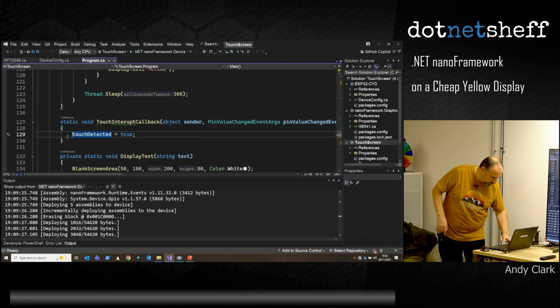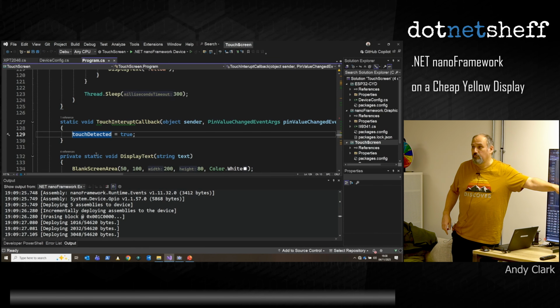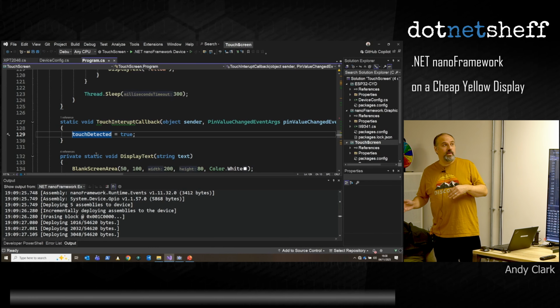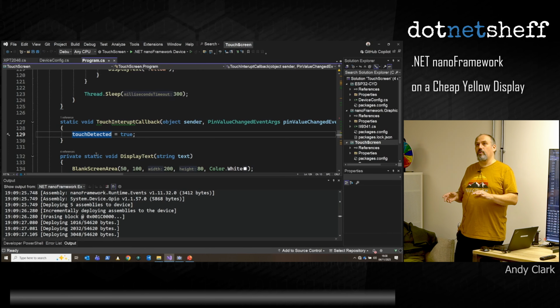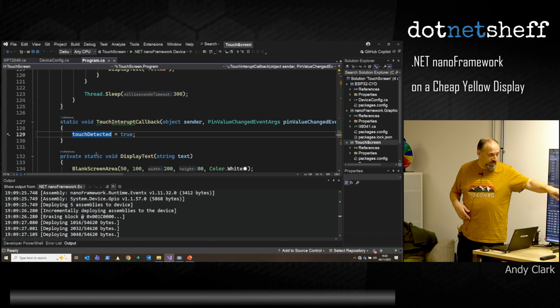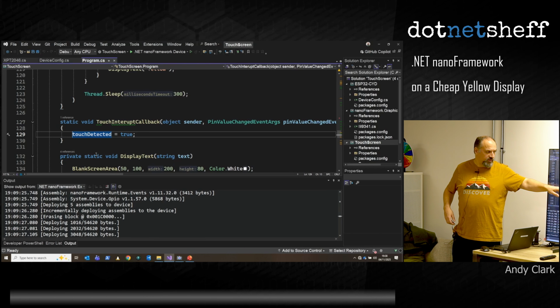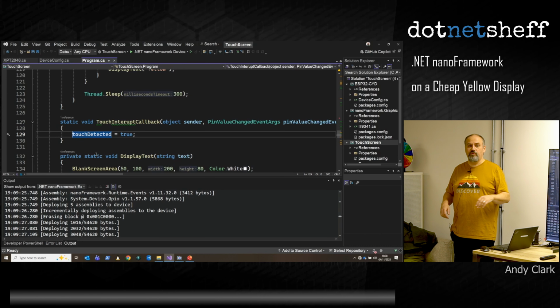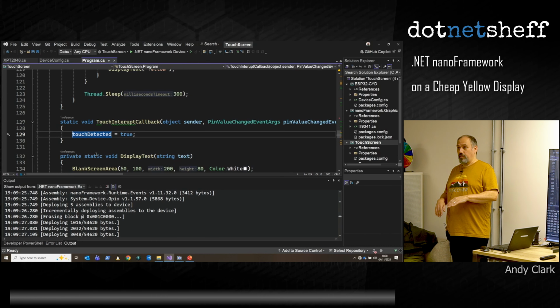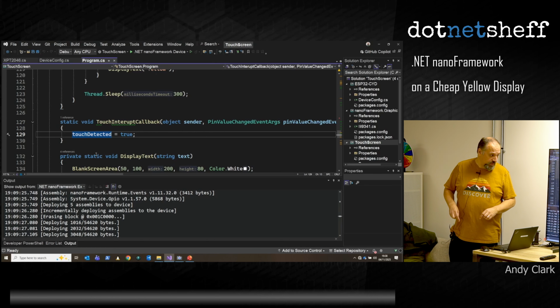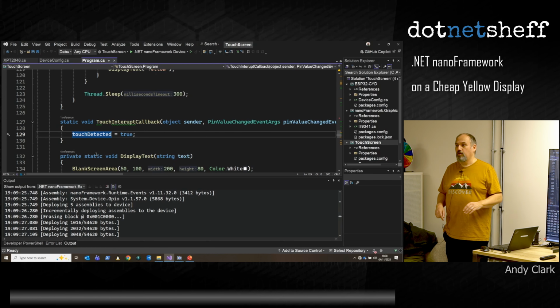Basically, I've got a variable that gets updated. And again, something that you have to be aware of in the microcontroller world, you basically have to tell the compiler that this function is going to get called somehow, because the compilers don't understand it, and you have to set this as a special volatile type of data. Don't need to do that in nanoFramework, it sorts it all out for you. So this is just a normal Boolean variable, which I set to true.